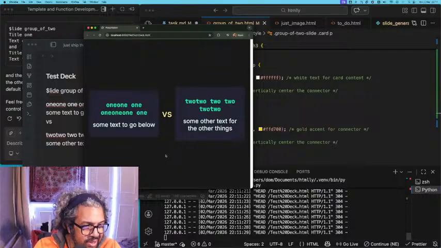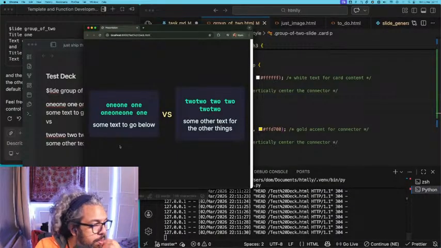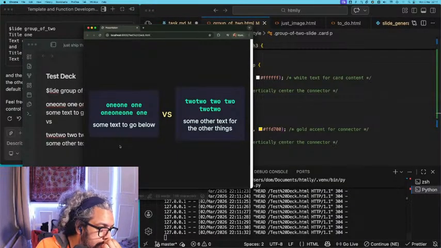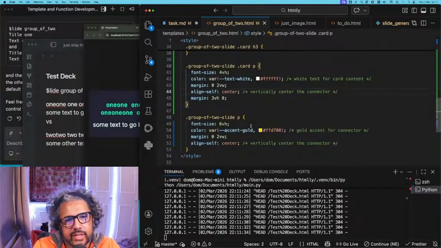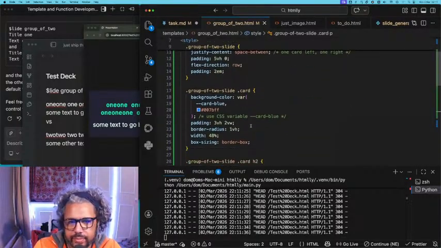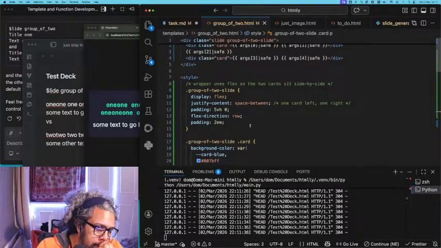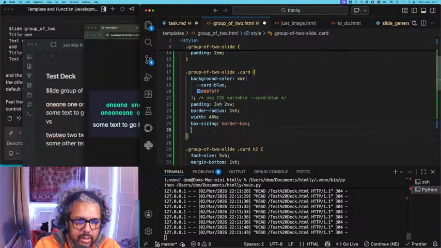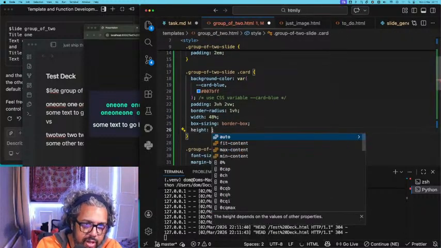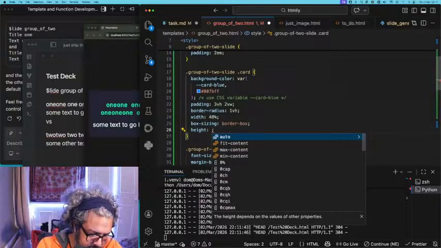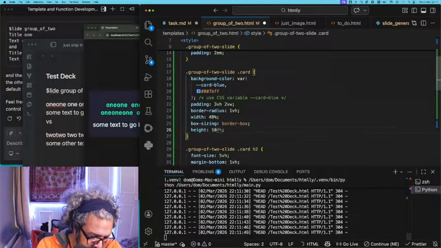I'm tempted to set the height of the card. Let's set the height of the card and see what it looks like. Card, here we go. And we'll put the height as 10 VH.